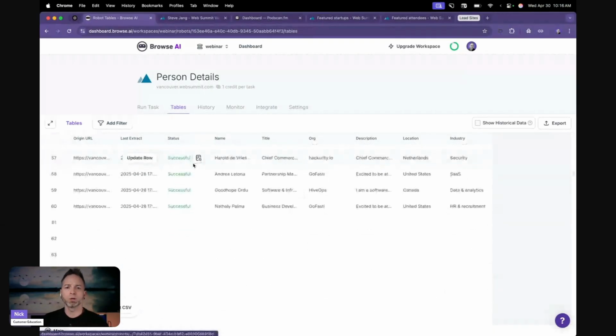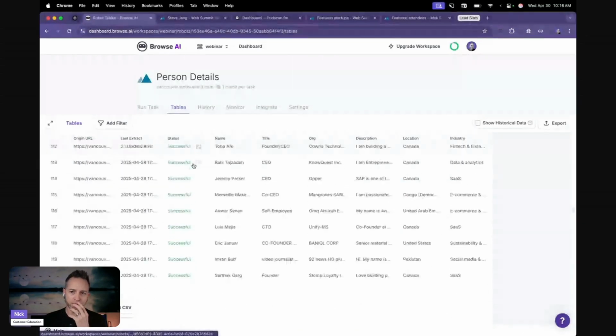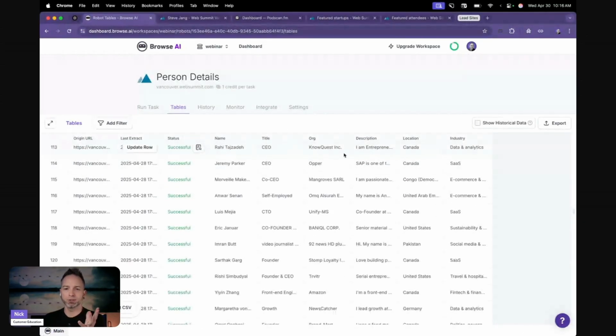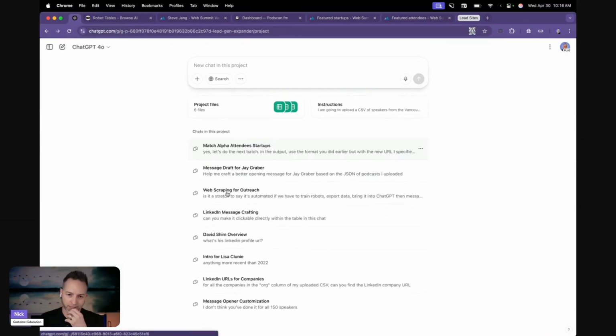Now, what could I do once I have this data? I could export this data because it's a bit more detailed. You could do it with the first page, but there's a bit more detail. So what I asked myself was, okay, if I'm exporting these folks and I'd like to create a message to send to them, what could I include in a message like that? So I'm just going to show you a project I've got in ChatGPT and just my thinking process and the questions I asked and how it evolved to a few other things.